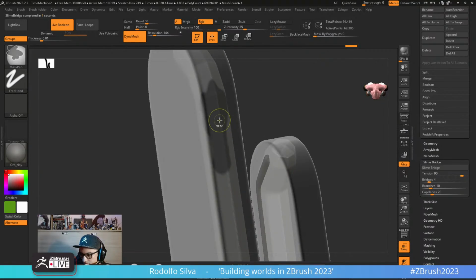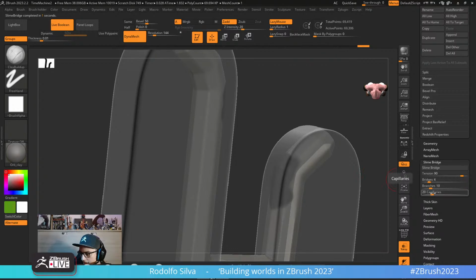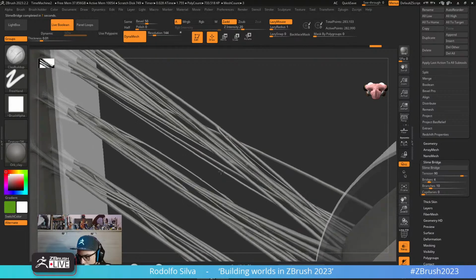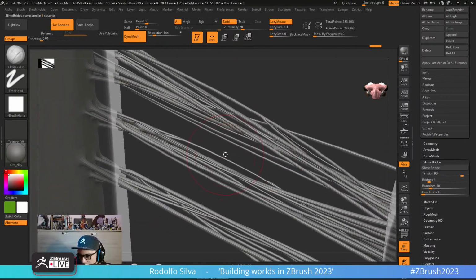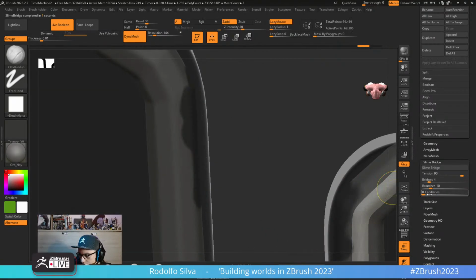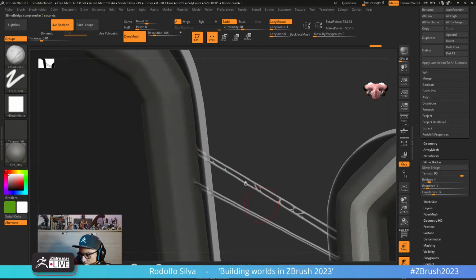So maybe I want to fill in this mask over here. There we go. And now if I lower the capillaries and press Slime Bridge, you get at least a reduced amount of connections between the tension points, which I don't want as well. So I might want maybe 30 something, and then I want to lower my branches. So if I go Slime Bridge, you can see you have more capillaries, but you only have like 2 branches.